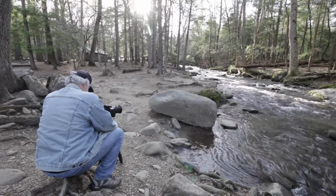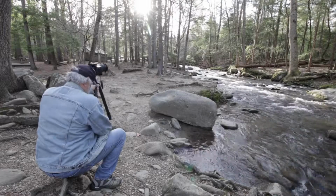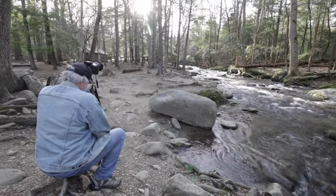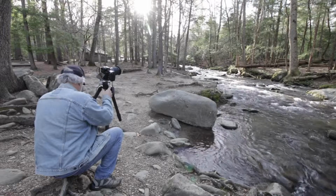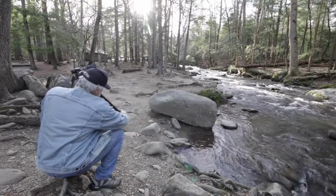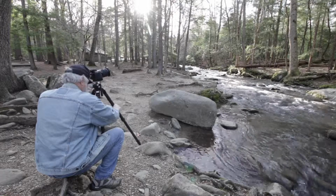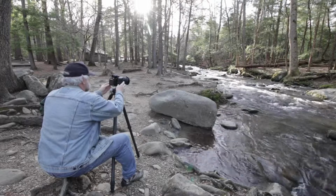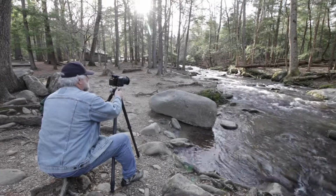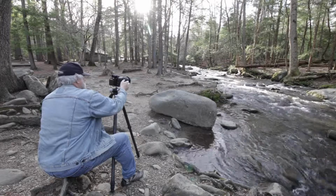So you get there, and before you ever put up your tripod, you grab your camera, you start looking. And when you find a spot you think is going to be a pretty good place to put the tripod down, you mark it or remember it, bring the tripod over, set that up there, and then put the camera on it. And you may or may not shoot from there, but it lets you rest the camera from a perspective that was at least interesting enough to catch your eye. So you shoot from there, or you don't, and then you work around.